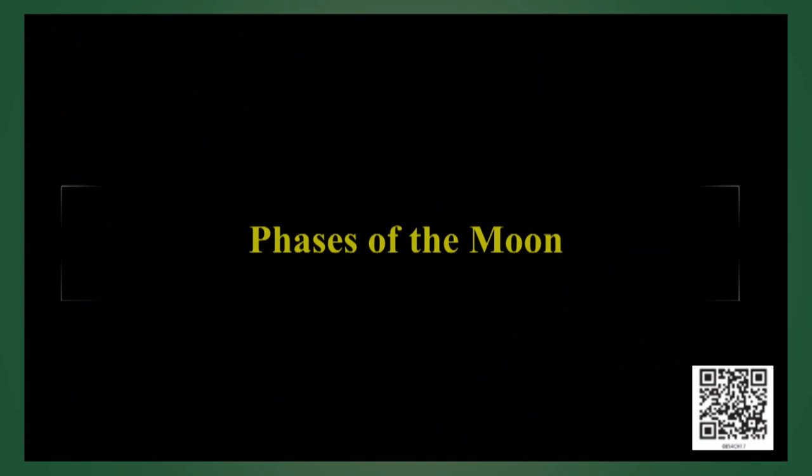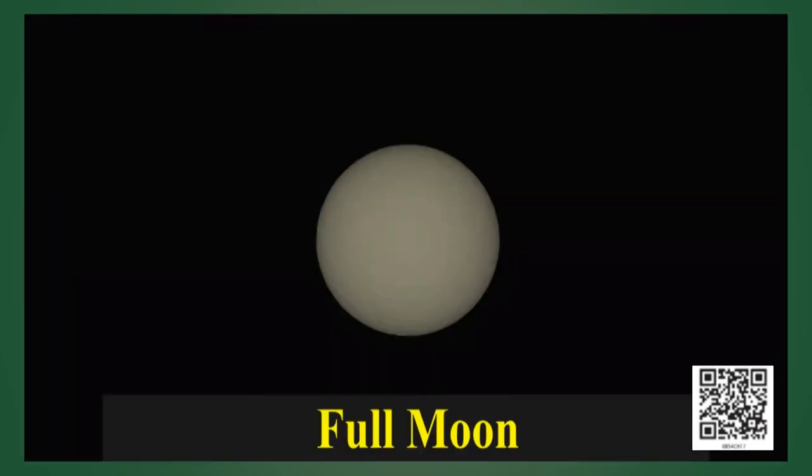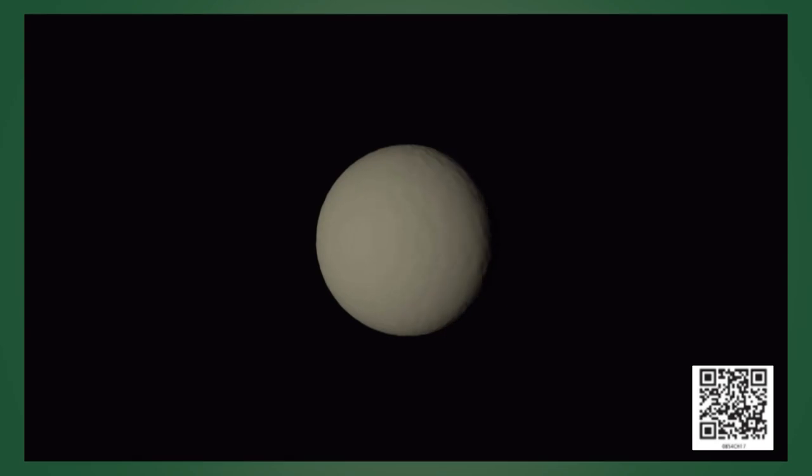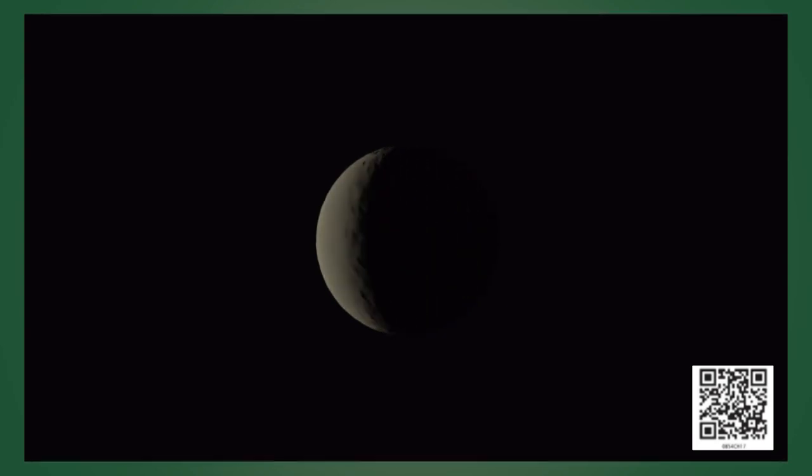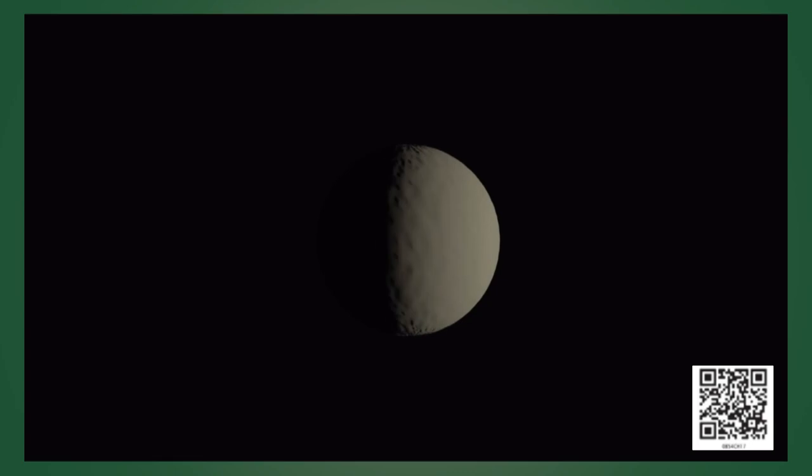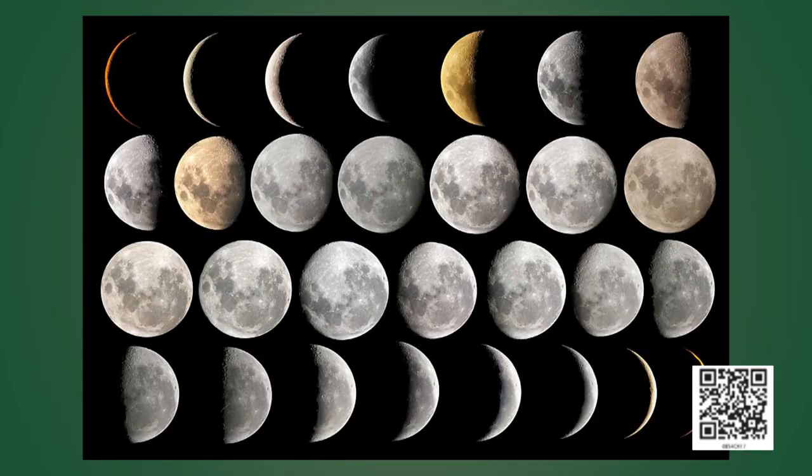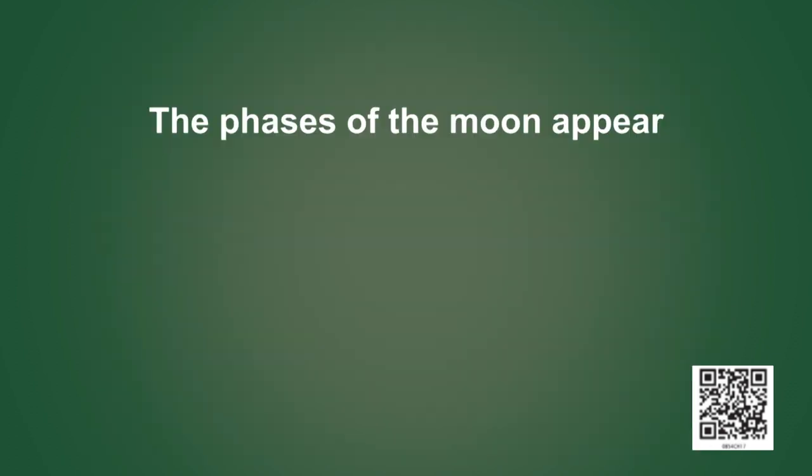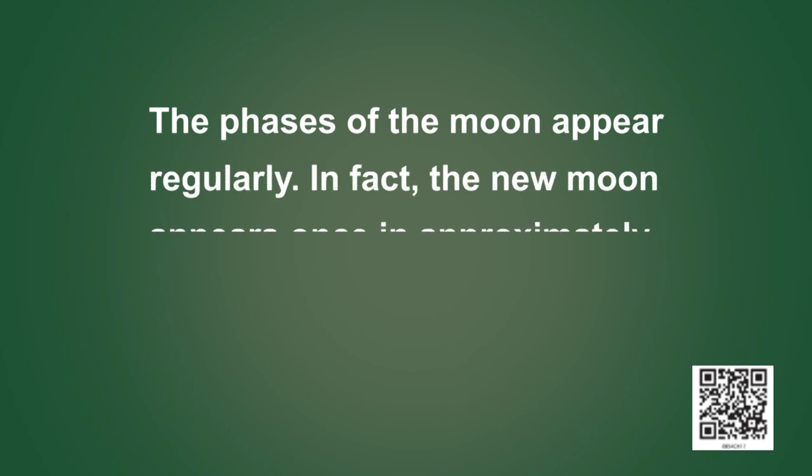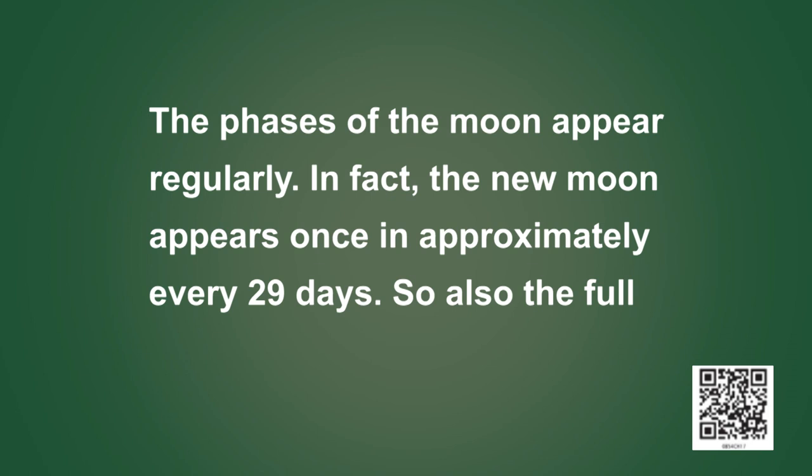Let us see. When the moon is at its roundest, it is called the full moon and the corresponding day is called the full moon day. The size of the moon and its shape changes. The size goes on reducing day by day after the full moon night and on the 15th night, you see that the moon has completely vanished. This night is called the new moon night. The various shapes of the moon that you see in between new moon and the full moon are called the various faces of the moon. The faces of the moon appear pretty regularly. In fact, a new moon appears once every 29 days approximately. So does the full moon.